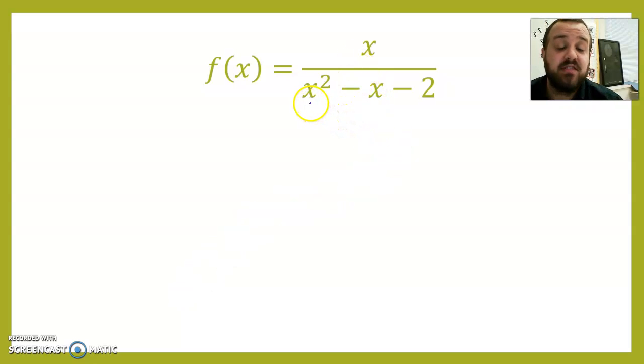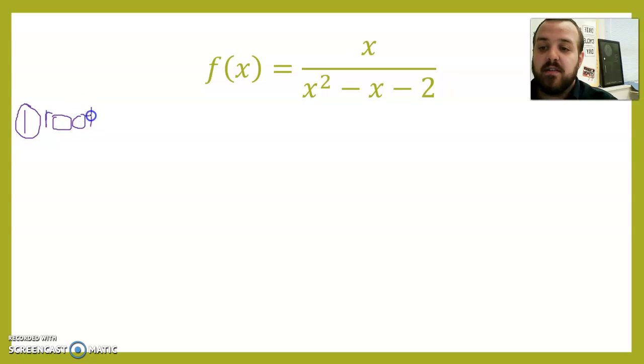There's going to be a couple steps that I want you to follow, so make sure that you have these written down, these steps you're going to follow to graph these rational functions, okay? The first thing that you're going to do is find the roots of your rational function, okay? So the very first thing is to find the roots.